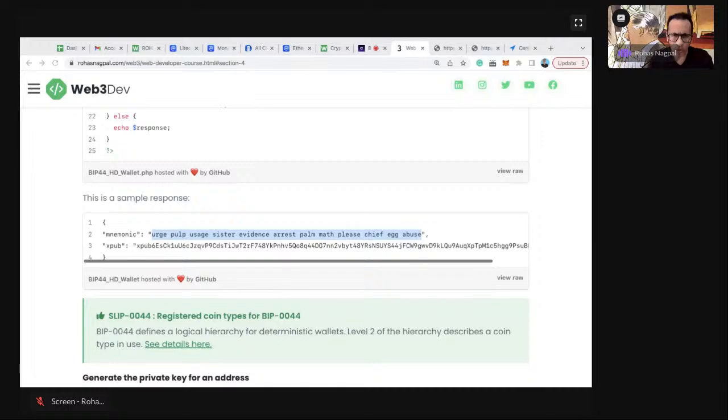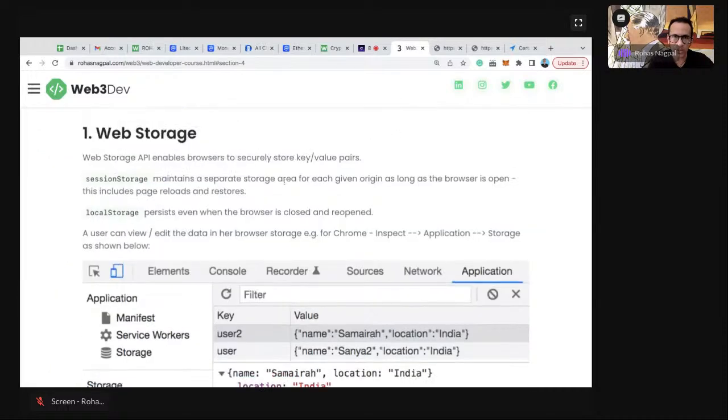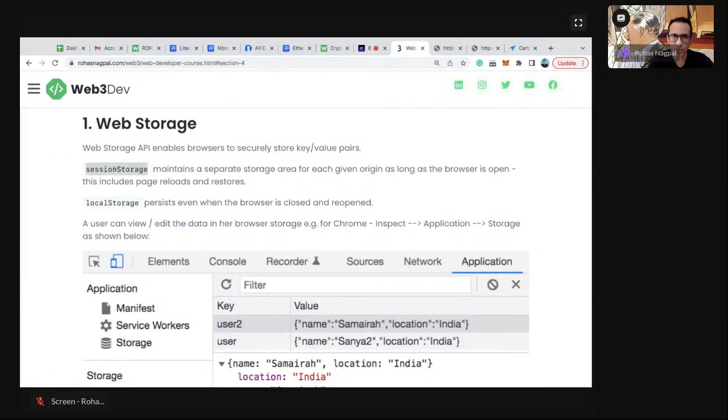Okay, Yagnadeep, sure. So you remember we discussed, I think in one of the previous sessions, just last week, when we were doing coding basics. So right now on my screen, you can see that we were talking about web storage, right? So let me just click there to refresh it in your minds. So you remember at that time we talked about session storage and local storage.